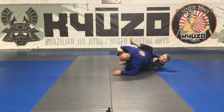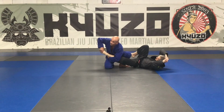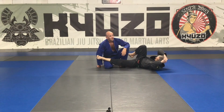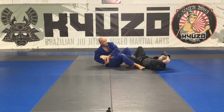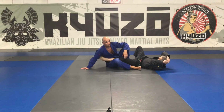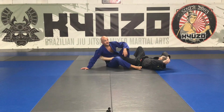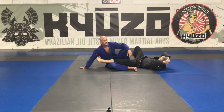Knee bars, illegal until brown belt. Any toe holds, illegal until brown belt. The heel hook, coming under here, just illegal in the gi. In no-gi here, we train it in the advanced no-gi class. They train heel hooks all the time. But for like 95% of the members here, no. It takes a bit of training and a bit of understanding of the defense before you can begin to start training with the attack.